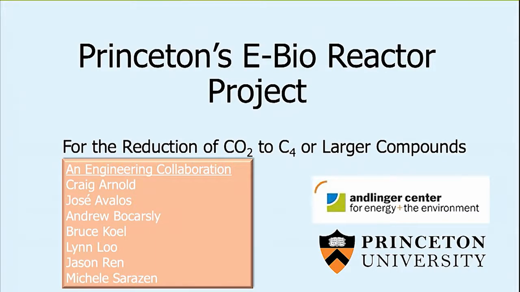We've just heard a lot of talk about how expensive electricity is, and it's great that the price is coming down, but 24 electrons is a problem. On the other hand, I can take CO2 and turn it into formate. That only costs me 2 electrons, so a fraction of the price. And now I can feed that to the biological systems, and they don't charge me the same amount that the electrical utility does for carrying out that reduction to the desired product. So that is the strategy here. It's a project that's just starting up. We have great hopes for it, and we think that is a great way of going forward.